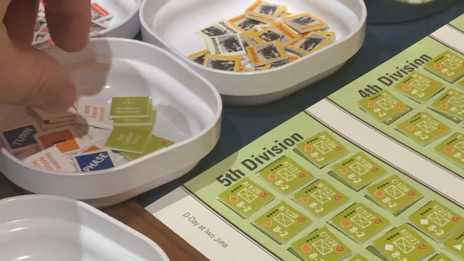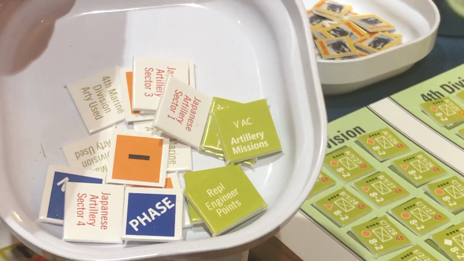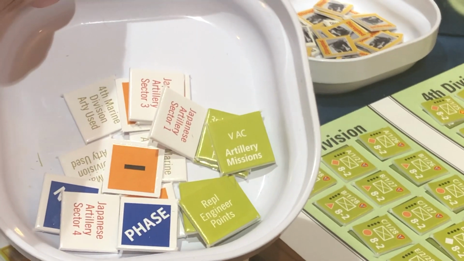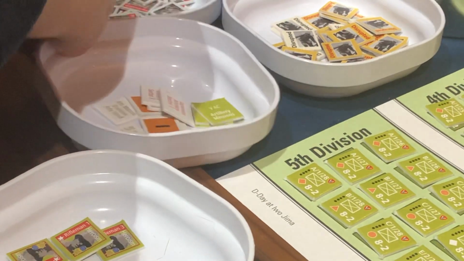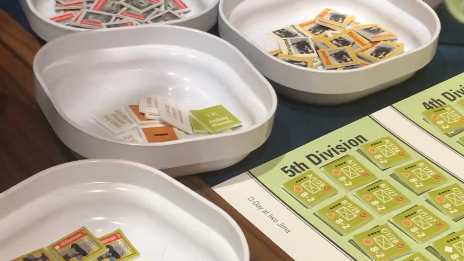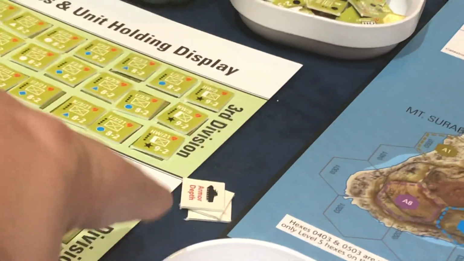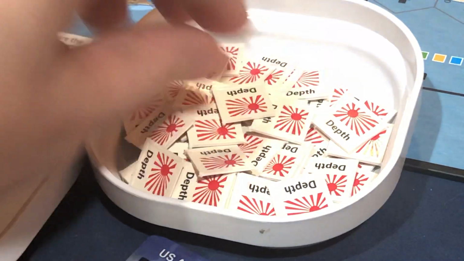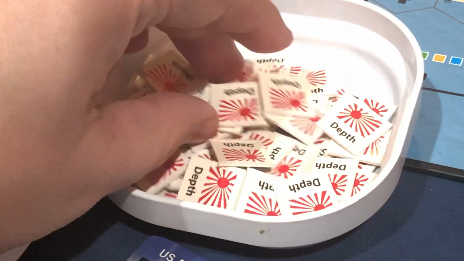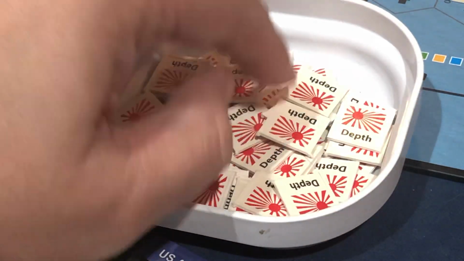There's also, these are just like tokens for determining what turn it is and things like that. And I just put them in their own box because these are like special things that we're gonna use as the game goes on. There's some armor depth. Keep those separate. And then the actual depth markers, you could just put them all in one cup. I'm pretty sure you can do that. They don't have any actual designation things on them that we have to worry about.